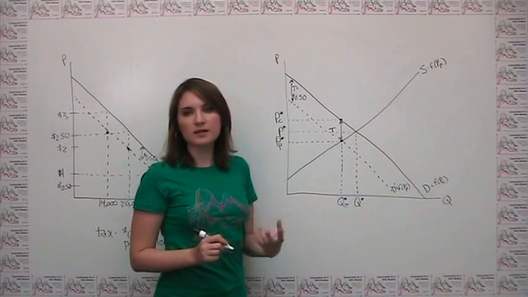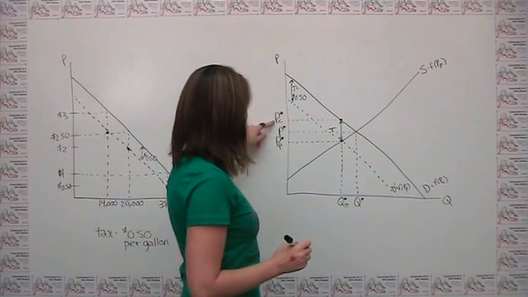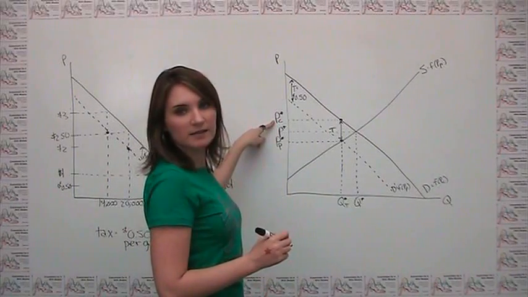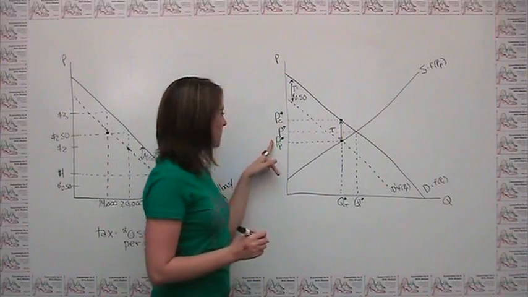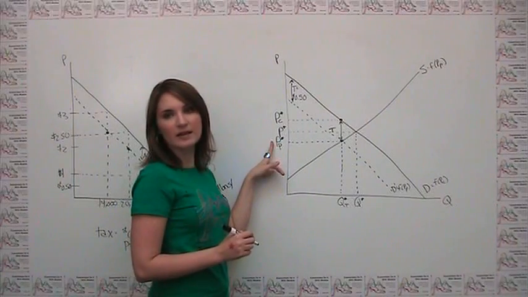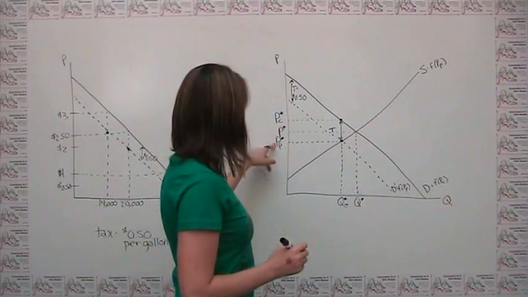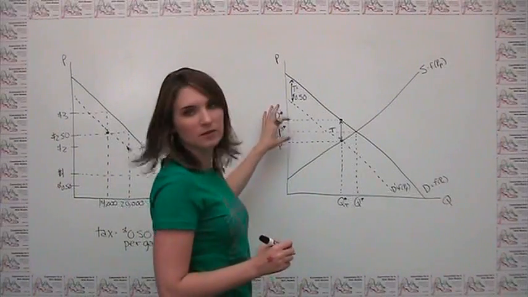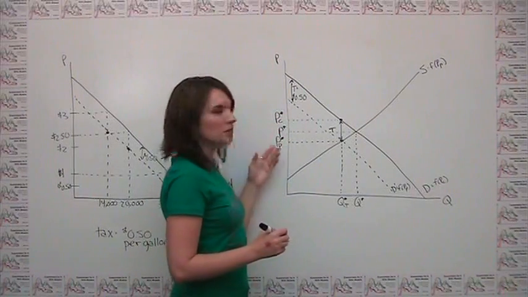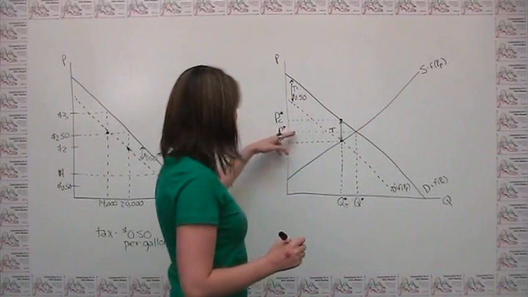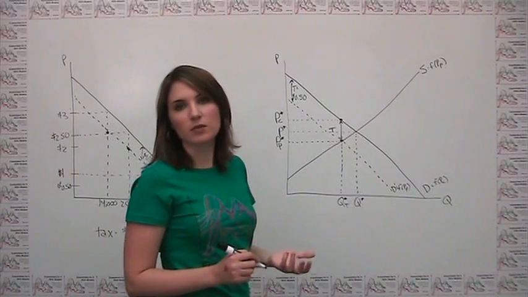Qualitatively, we can see that this is similar to what happened when we put a tax on producers. We notice that the price inclusive of the tax to the consumer is higher than it was before. We can see the price that the producer gets to keep net of the tax is lower than it was before. And we always want to remember that this original price is not necessarily right in the middle, and that we can determine the tax incidence on both the consumer and on the producer by how far the post-tax prices are deviating from the original equilibrium price.